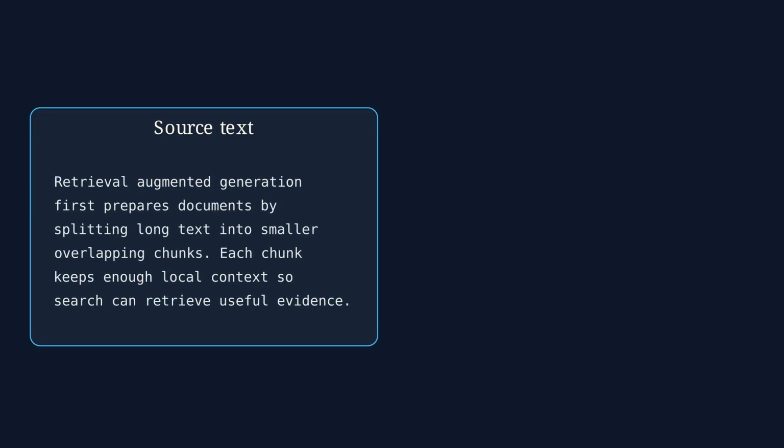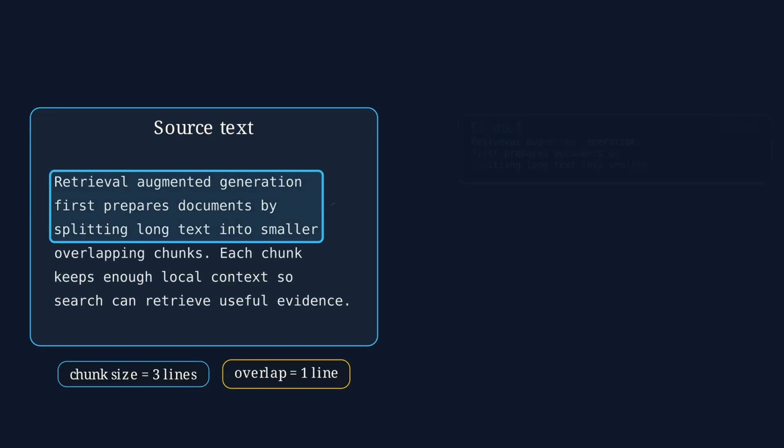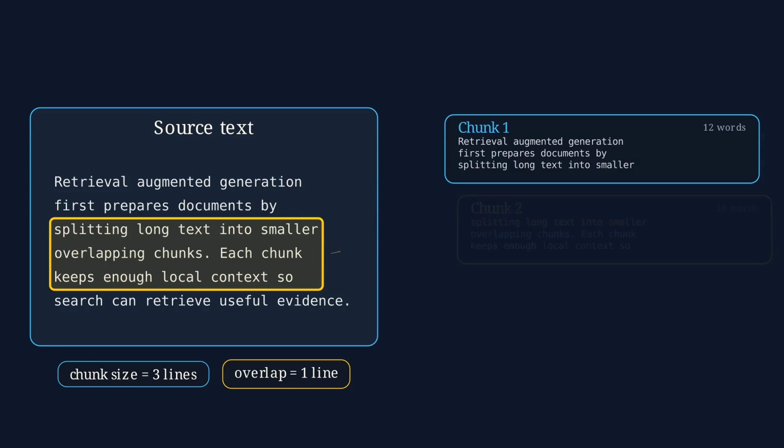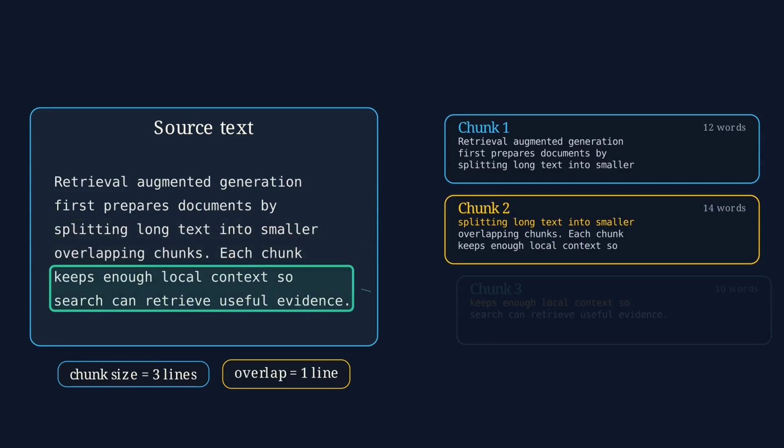Chunking sounds simple, but it changes everything. If the retriever only returns the first chunk, the answer becomes incomplete. The information exists. The embeddings may even be good, but the meaning was destroyed before retrieval even started. That is why chunking strategy matters so much. Chunking size, overlap, document structure, all of that affect retrieval quality.